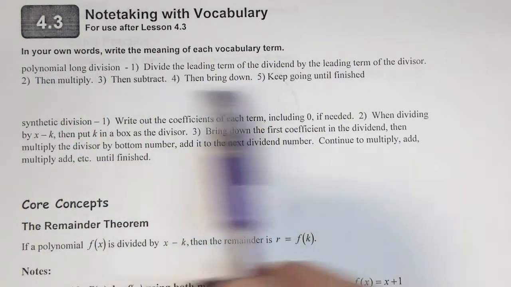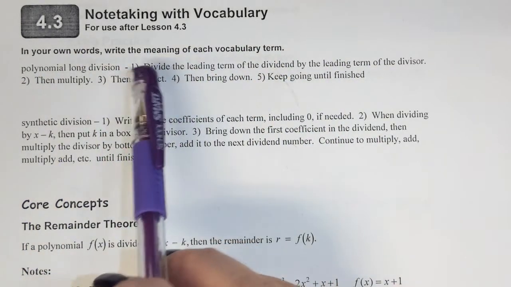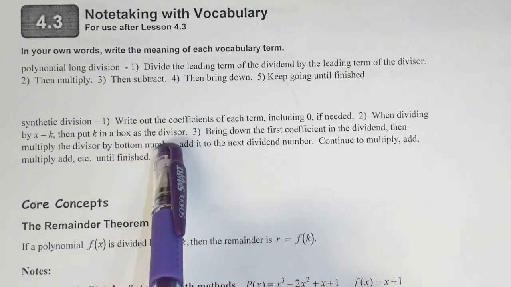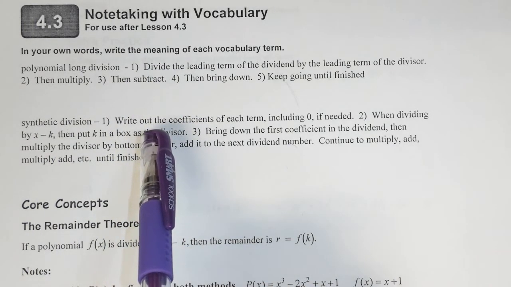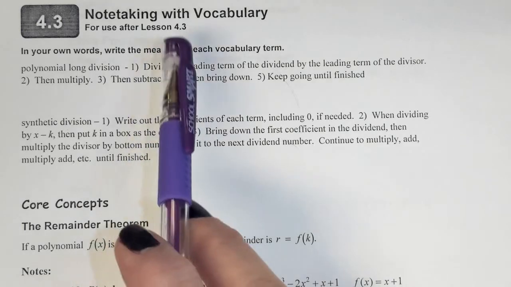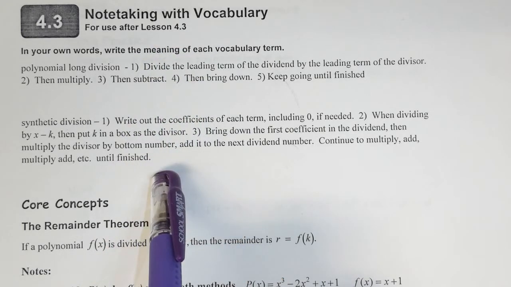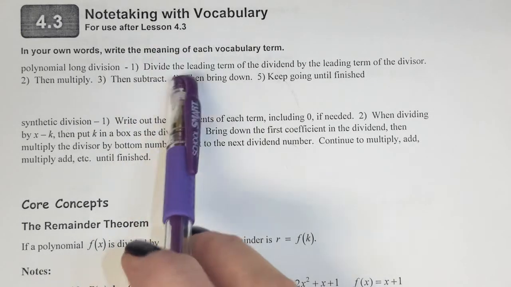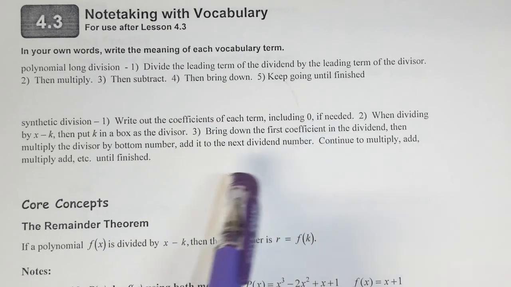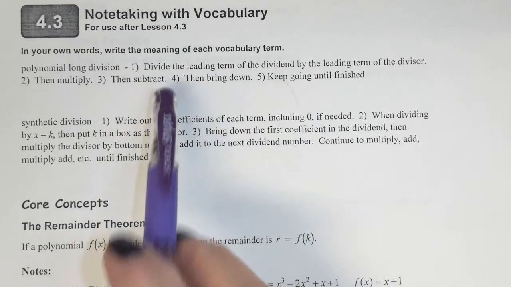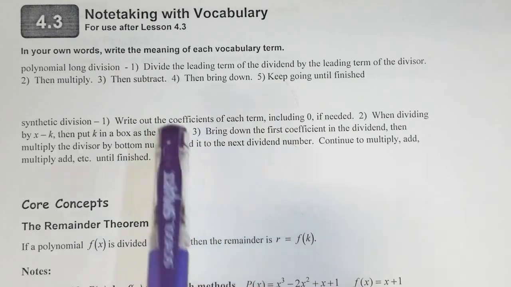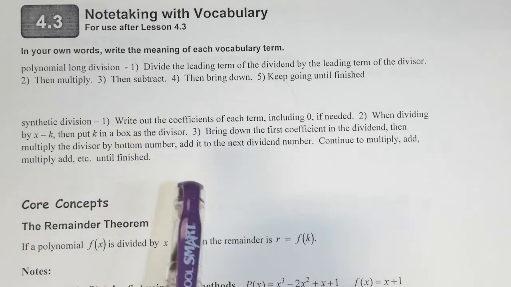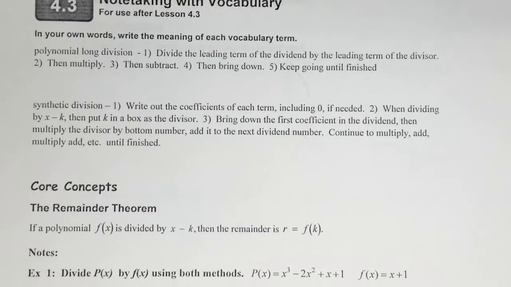So what I did was I just went out and wrote out exactly how we do these two methods. I don't think it's necessary for you to copy this, though. If you decide you want to copy it, if you have trouble with it after I show it, you can always go back and watch these video notes and copy it down if you need to. But I kind of feel like it's a waste of time. It's not a difficult process. It's just something that you have not seen before.